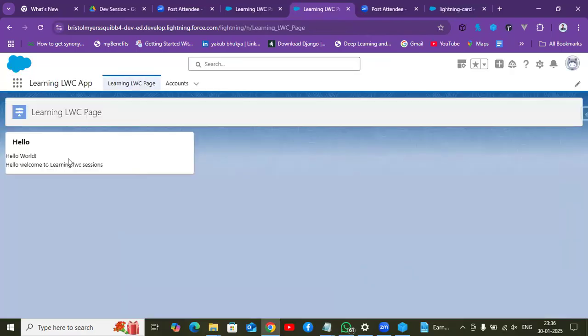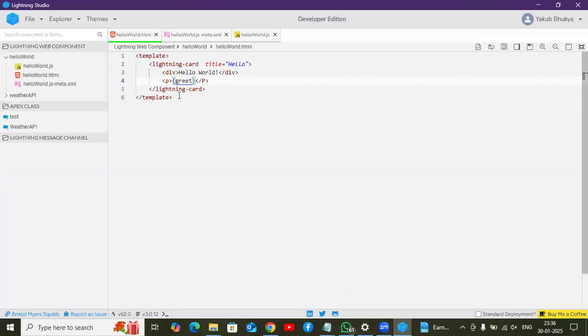Directly I'm opening the tab page. You can see Hello World, this is the first line, and the second one is: Hello, welcome to learning LWC sessions. If you go to the component, we have not specified any data explicitly here. This data is coming from the JavaScript file.